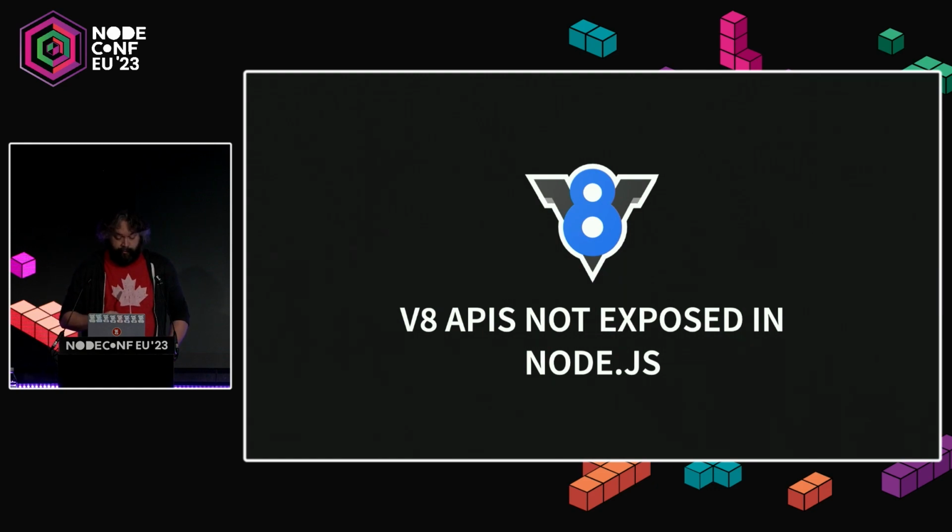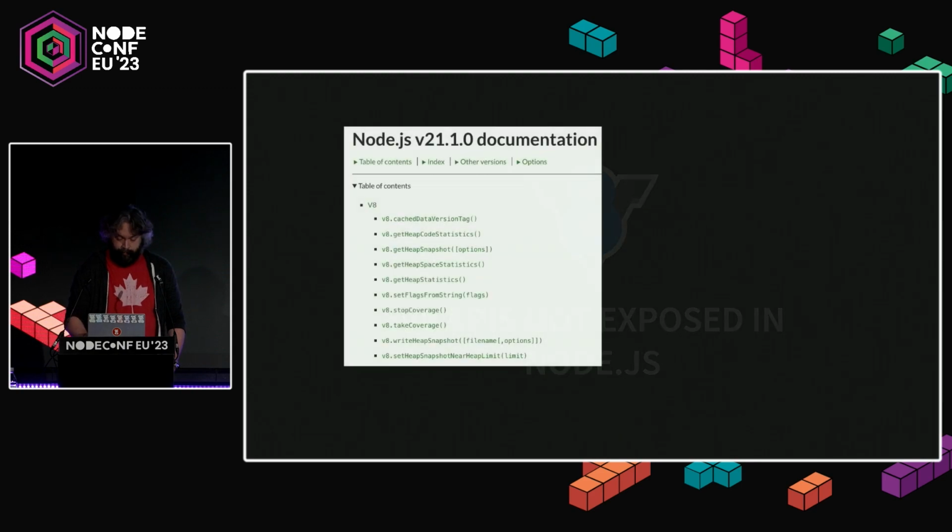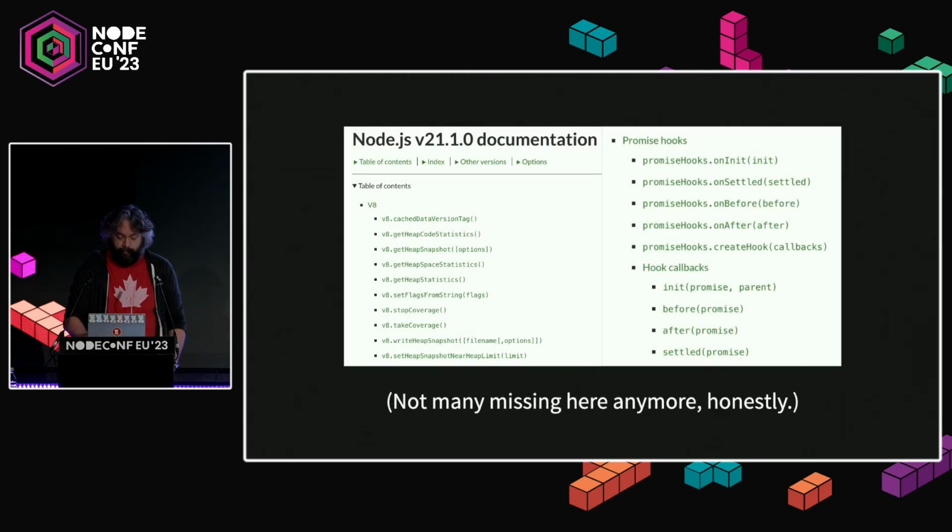Okay, so that's one reason we need native code. Another interesting one is there are a bunch of V8 APIs that are not exposed in Node.js. Today, there are plenty of them that we have access to, but there are still some that aren't available just in Node.js without calling into native code. For example, in APM tools like ours, we need some of these from time to time. But today we have such a great set of APIs available, so this isn't that much of an issue anymore. For example, we have all the heap snapshot stuff, GC statistics, all this good stuff, even promise hooks. So there's not much missing today, but there are still a few things.